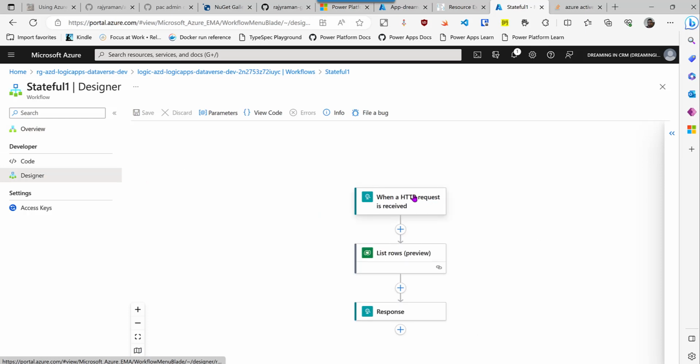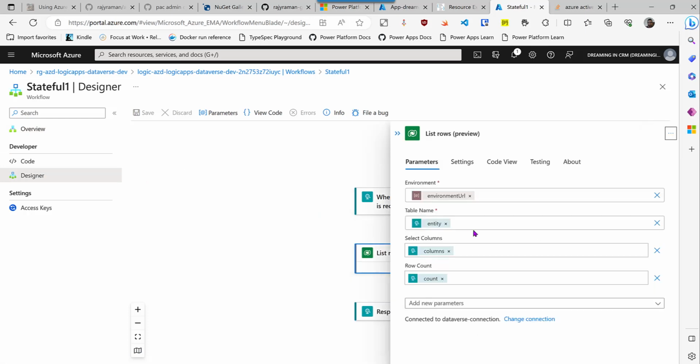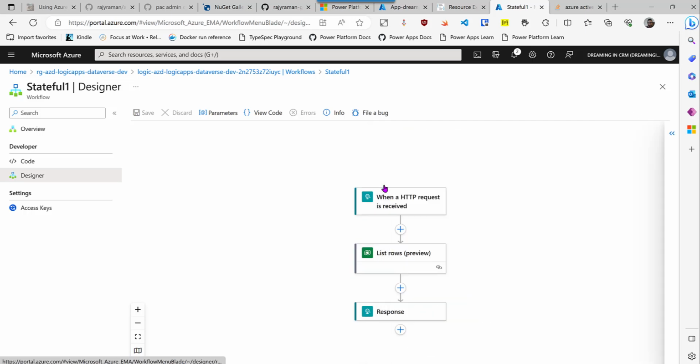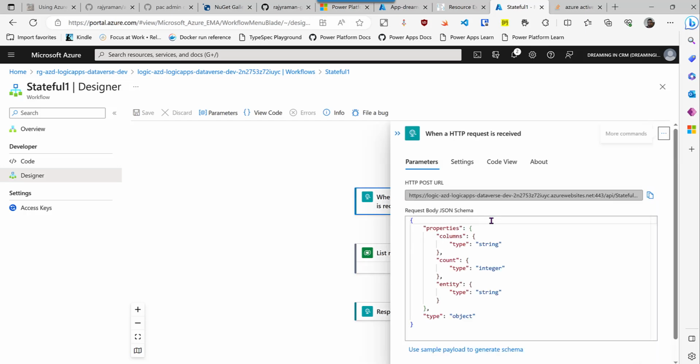All it is doing is just getting an HTTP request, and it uses the environment URL parameter, that is basically the Dataverse environment, and entity, columns and count are received on the trigger itself. If you look at the trigger, you can see that it accepts the columns, count, and entity.